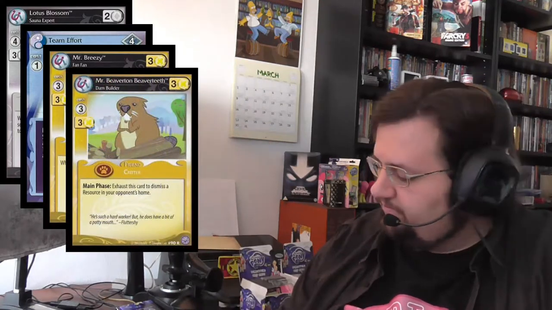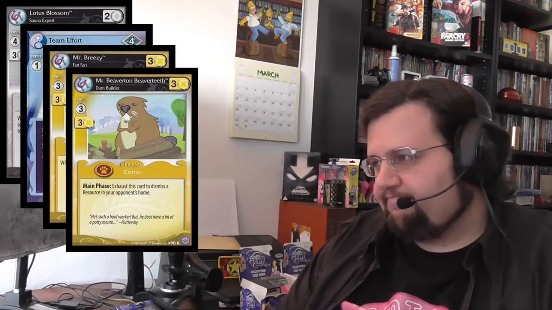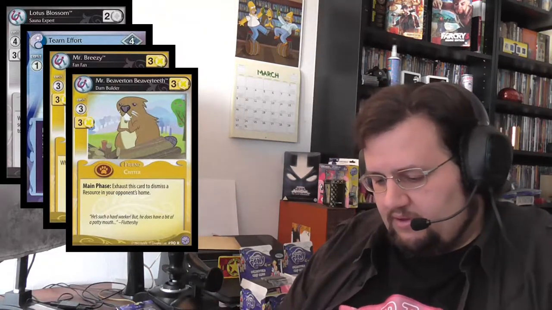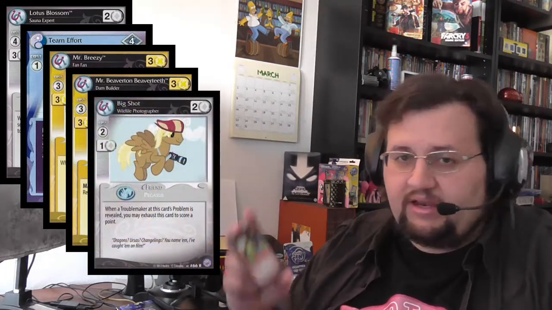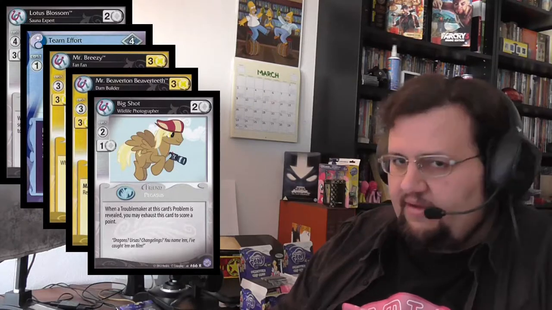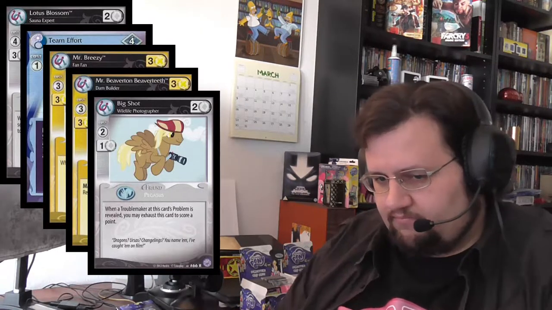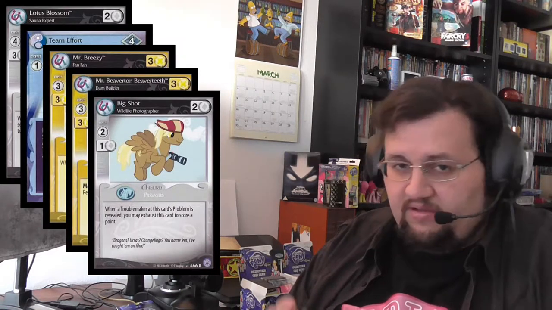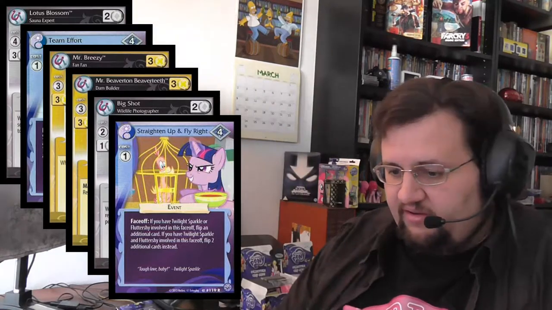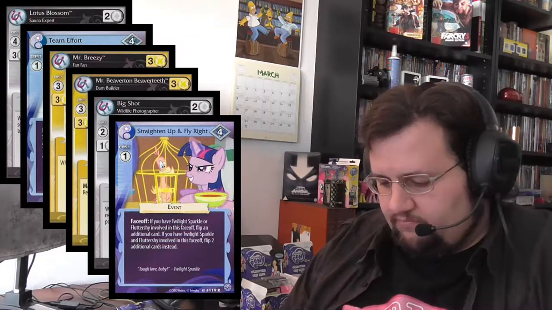Mr. Beaverton Beaver Teeth. First booster on the left hand side has a Big Shot and an Auntie Applesauce in foil. Second booster on the right side. Straighten Up and Fly Right. Second booster on the left hand side has It's Gotta Go Fast?